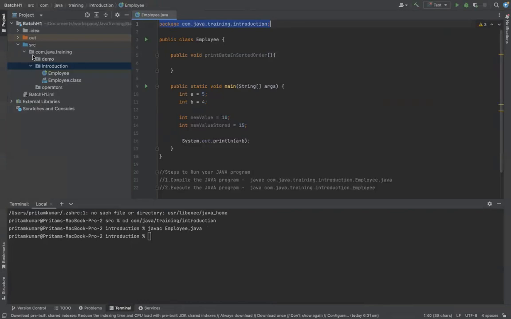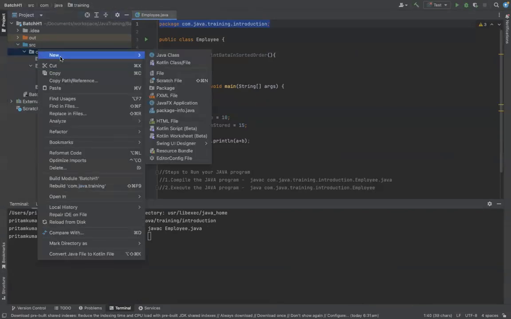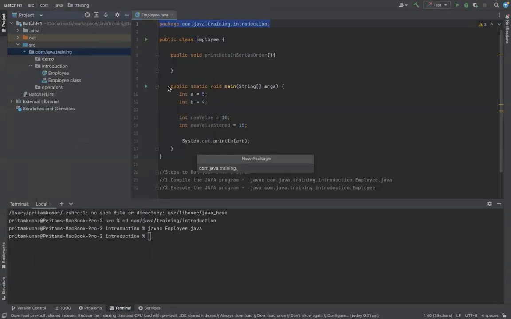If you create this kind of folder using the steps which I showed, like clicking on new, then clicking on package, and providing a name, the package gets created, and automatically the editor will provide this statement in your file: package com.java.training.introduction.